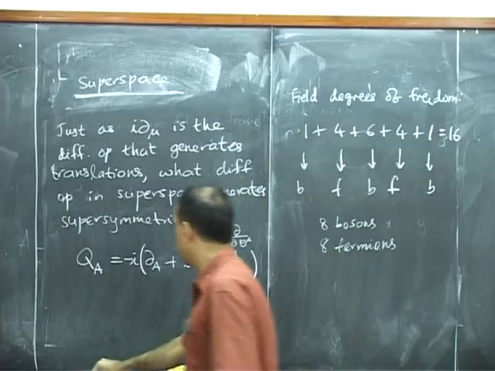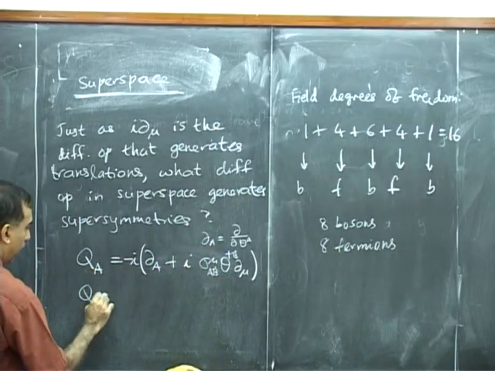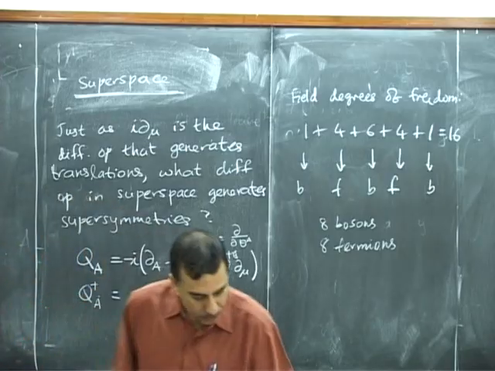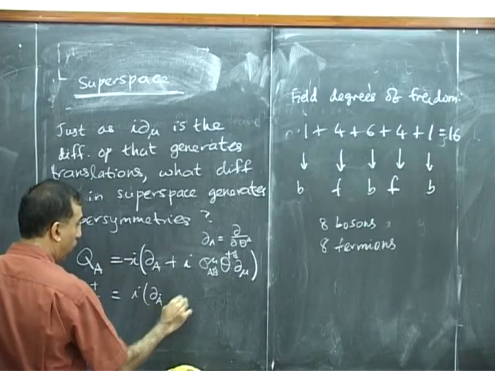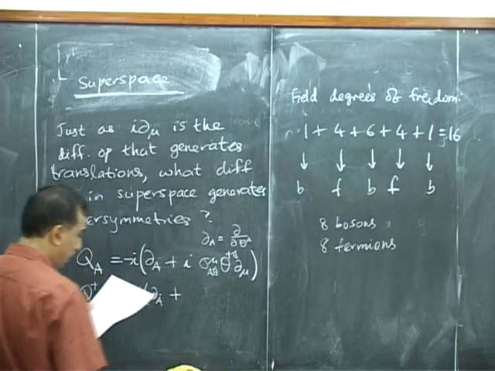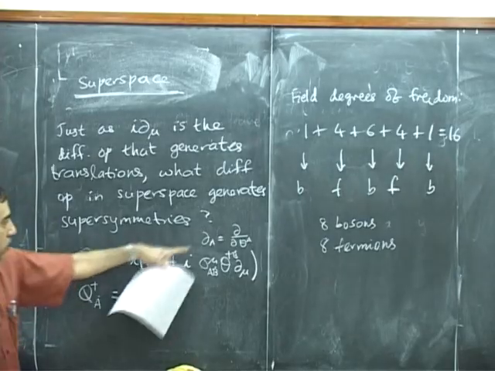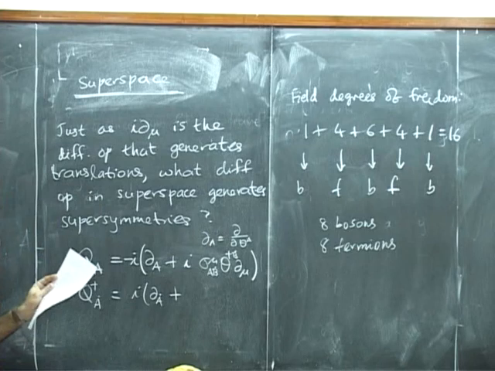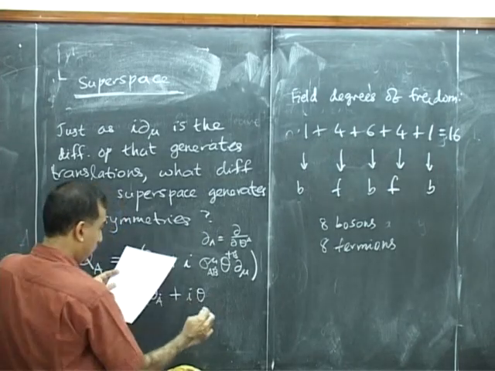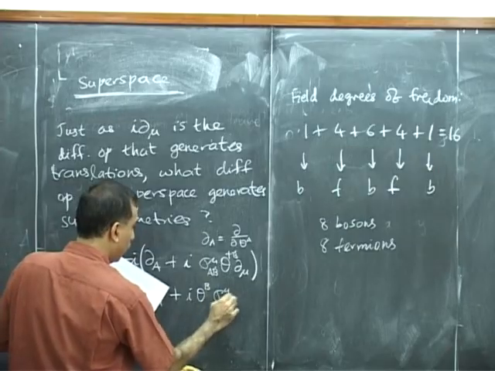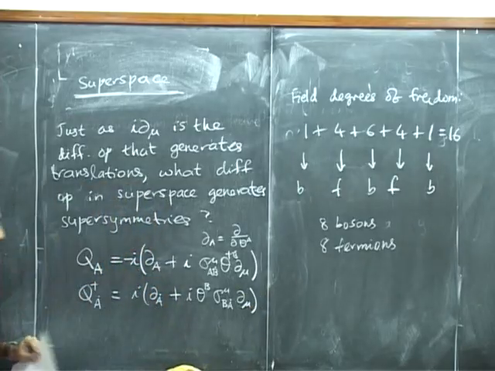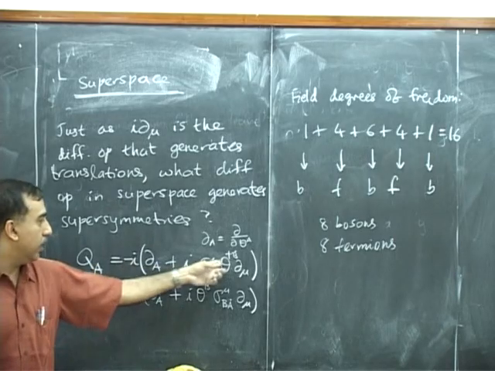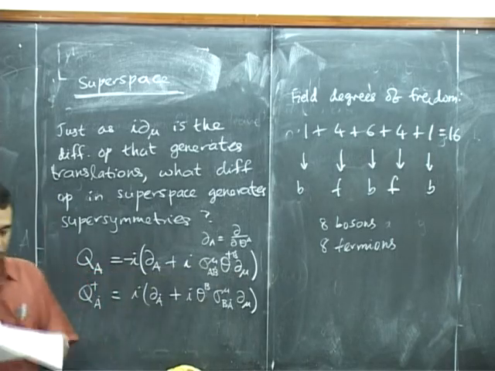And Q_A dot dagger needs to be worked out. So it's i del_B A dot. As I said, there are some subtleties about the definitions of these. They are all subtleties in signs, nothing else. And then you have i theta^B sigma mu B A dot and then derivative. So here it is for once with all the indices put in, but once you get used to it, you can just say Q is i del plus sigma mu del mu theta dagger and so on.